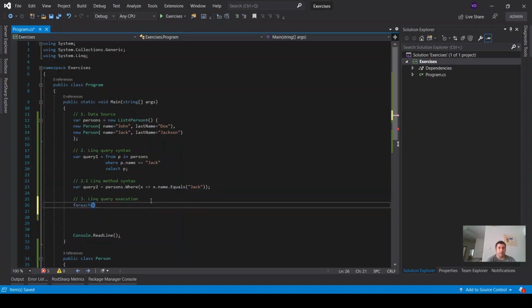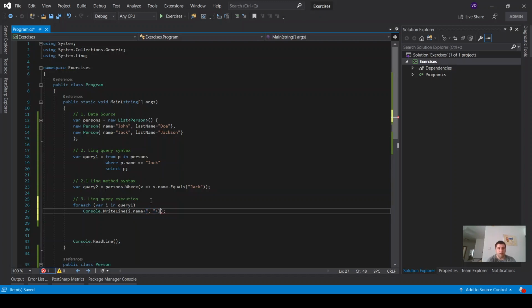For each var element in query 1, print out i.Name, for example, plus, let's do some concatenation again.